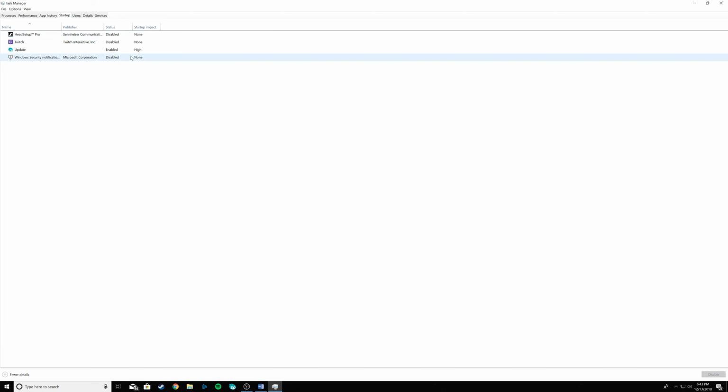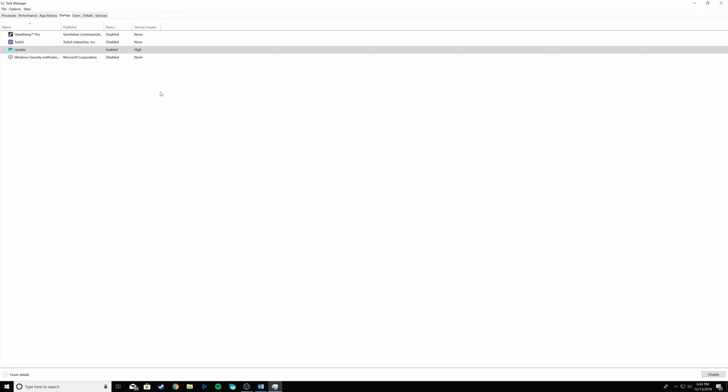Through this you can see what's enabled at start and what's not. And you can see all this stuff is disabled except Plays TV, which is an awesome program. You should check it out.